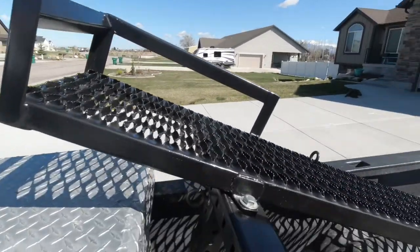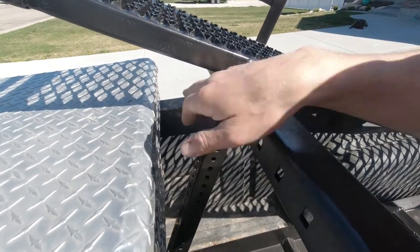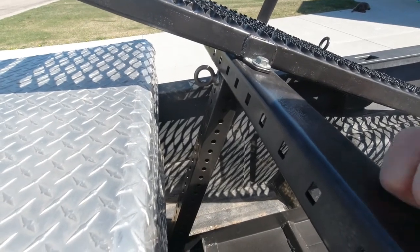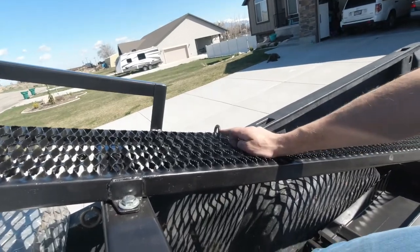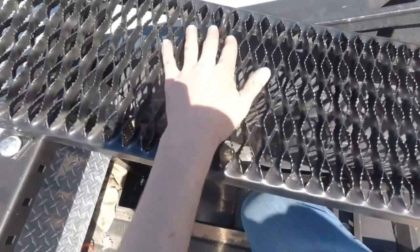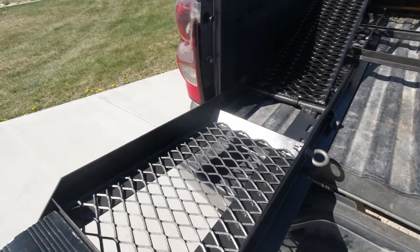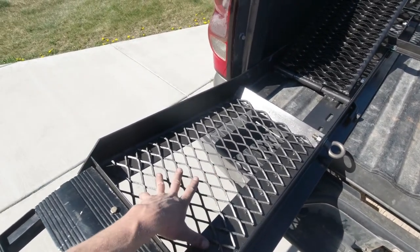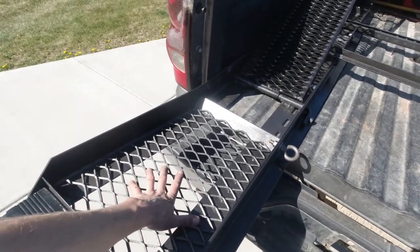We also have, for tie down points, an eyelet here, which the tire bonnet will hook into the front of here, wrap up and around. Right behind the rear of the tire, it'll hook onto here, which is supported with some angle underneath of it. I was able to get some expanded metal. It was pretty rusty. I was able just to cut it up, drop it in here, and tack it in to where it's solid, and it gives good traction to those rear tires so they don't slide around.